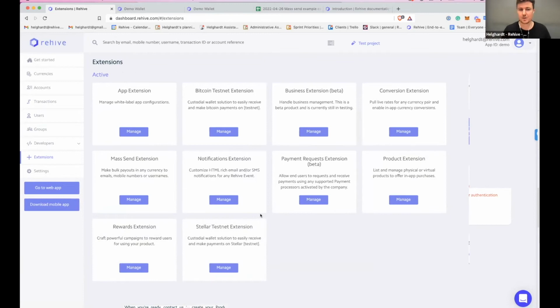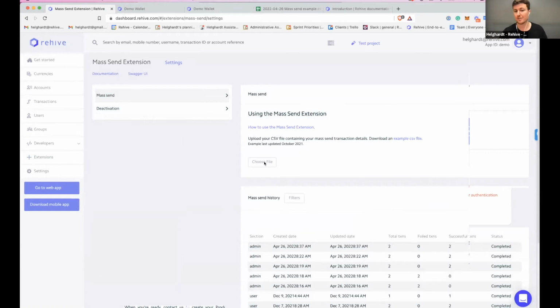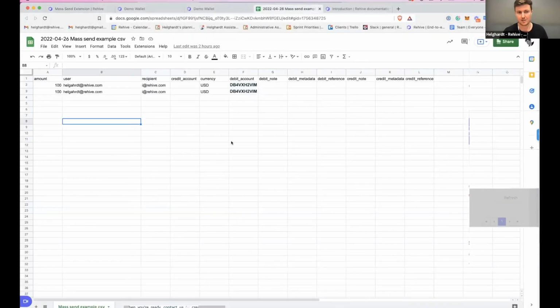And one of the extensions I want to show you today is our mass send extension. So you can integrate this as an API capability where you do a programmatic capability where you do payouts through our APIs. So instead of the customer choosing PayPal, they would choose their own branded wallet as a payout method. And what I'll do here is just an upload of a CSV file to do a mass transfer. So I've got an example file here, just a CSV file. What it looks like is just the recipient's information, the account details, where that transaction is coming from.